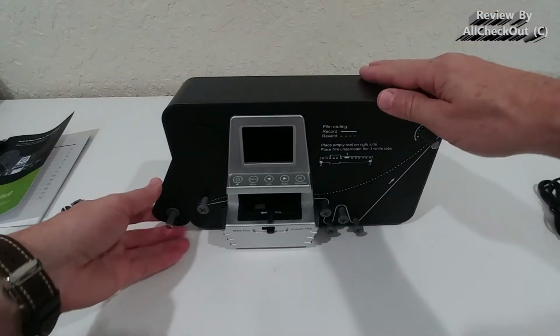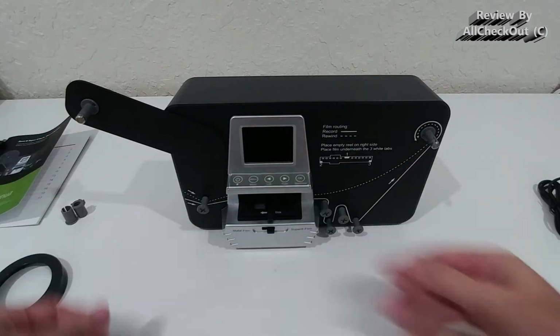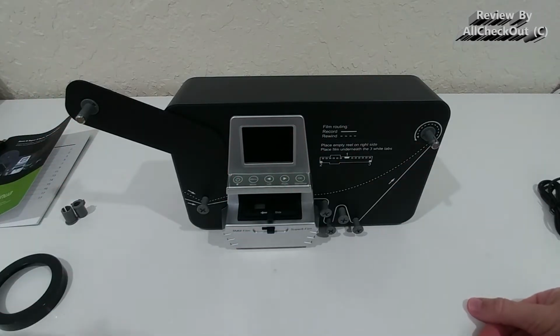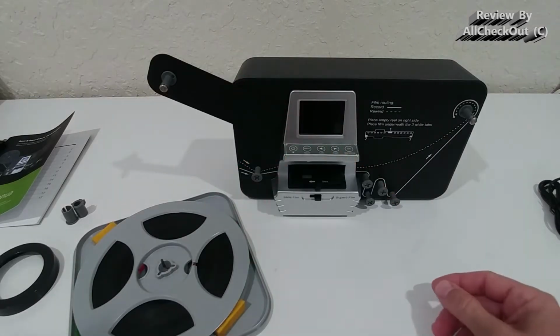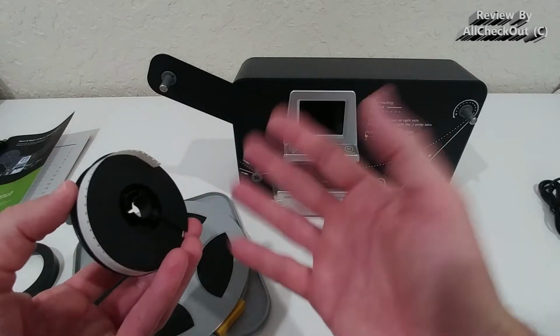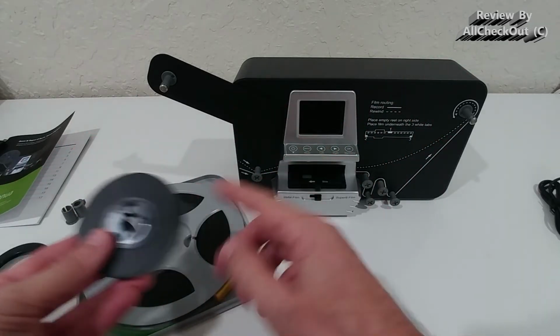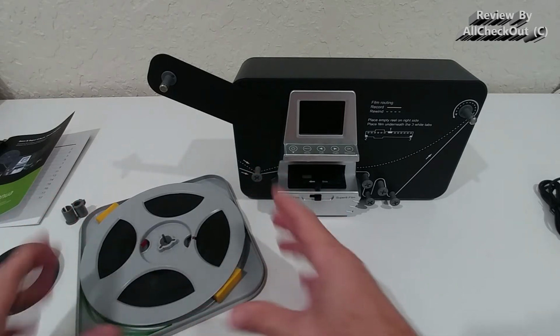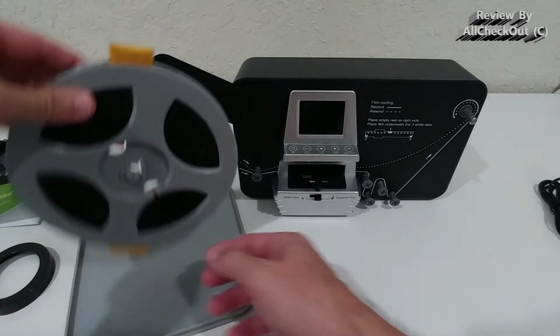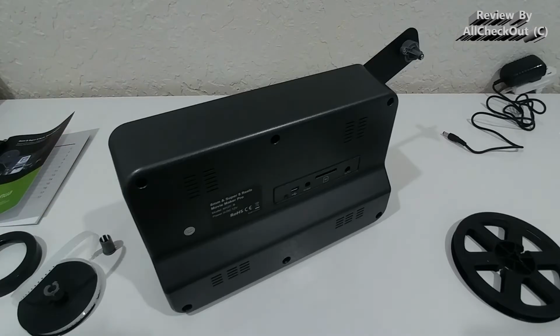And what's really important with this device, we have this swing arm which makes it very large, so it can even fit really large reels up to 9 inches. So this would fit perfectly if you're in the same situation as me, that you do not have only the original small reels, but you have taped a lot of these together into larger reels. This would fit absolutely perfectly. You can see absolutely no problem. And so it's very easy to use.